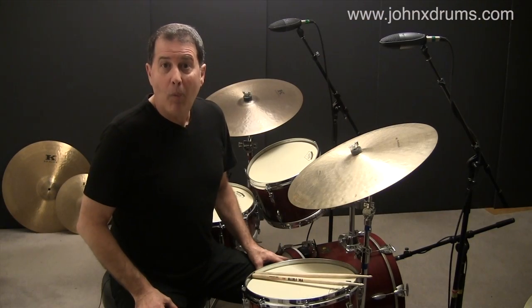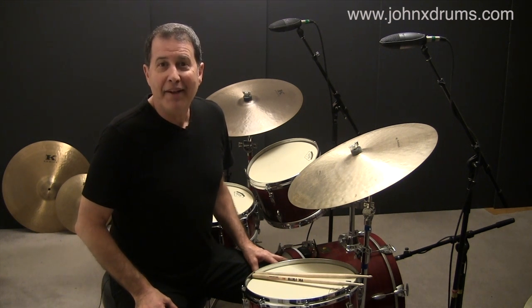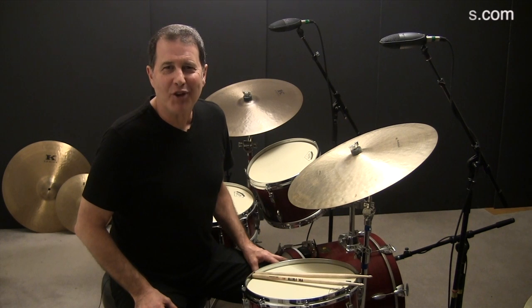For this version, we'll play the snare drum on the 2 and the and of 3. This is the rhythm that's played in the second measure of a basic bossa nova.